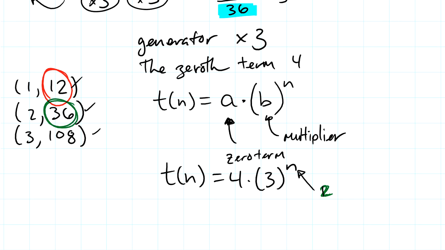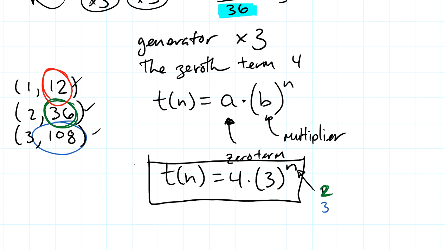And then finally, when I plug in the number 3, 3 to the third power is 27, and 27 times 4, I'm going to assume is 108, but I should check that with the calculator. Yeah, 4 times 27 is 108. So I can see that this is doing exactly what I want it to do. This is the explicit equation: 4 times 3 raised to the nth power. So for a geometric sequence, you've got your 0th term times your multiplier raised to your power, how many times you're multiplying by that base.